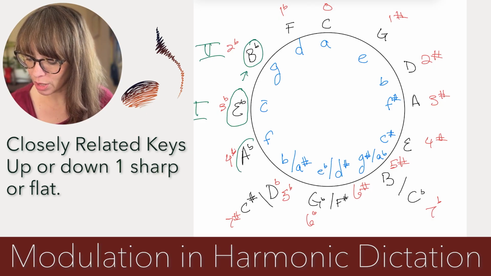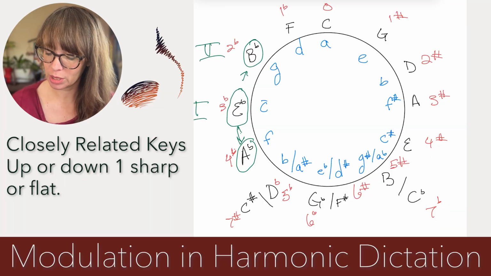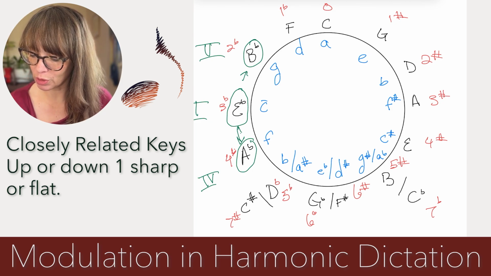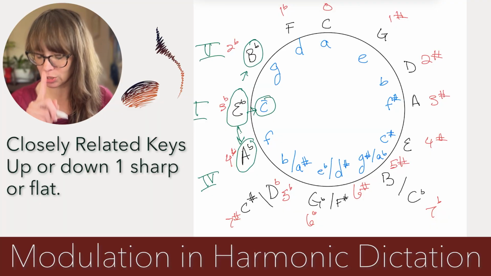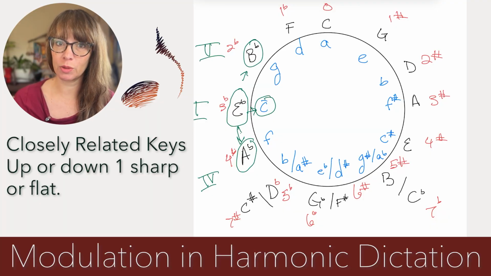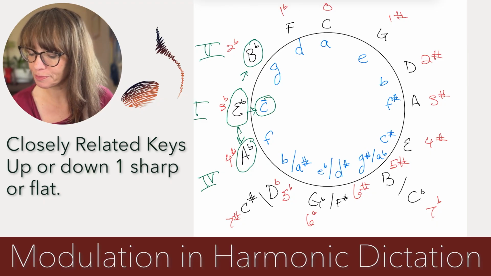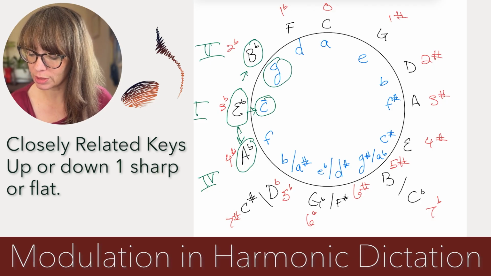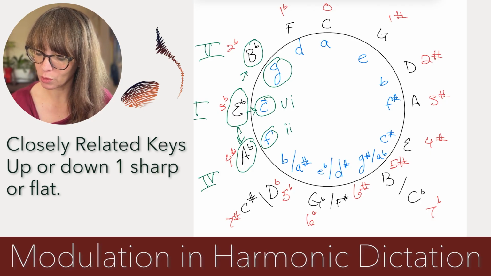Okay, now if you gain a flat, you're going to go to A flat, which is your subdominant key. And then you could also go to your relative minor, which there's a little bit of change, which I'm not going to get into in this video. In the next video, we're going to look at a minor key modulation. So we'll talk about what can change there, actually in the next couple of videos. And then same thing, you could also go to, so your C minor would be your 6, F minor would be your 2, and G minor would be your 3.